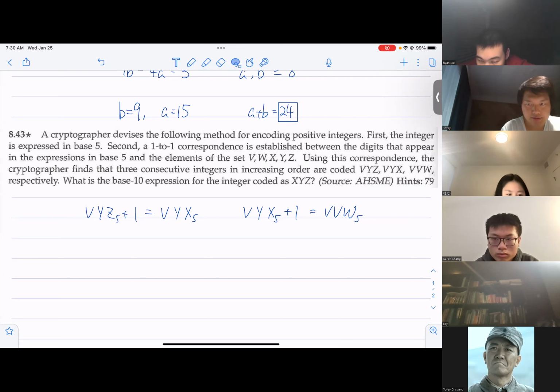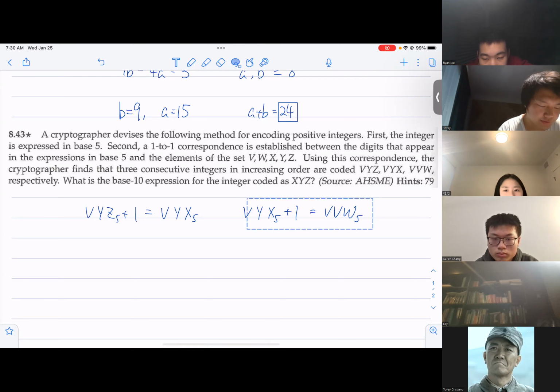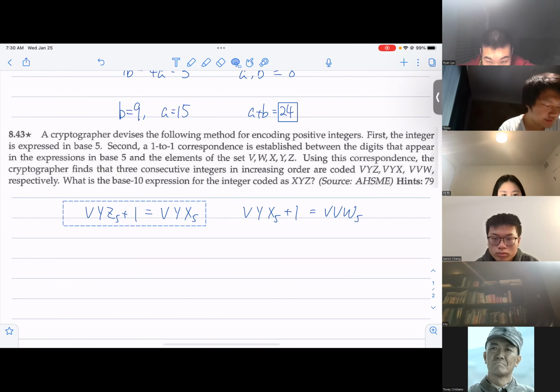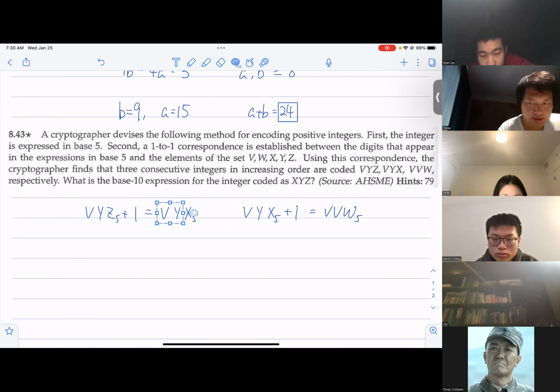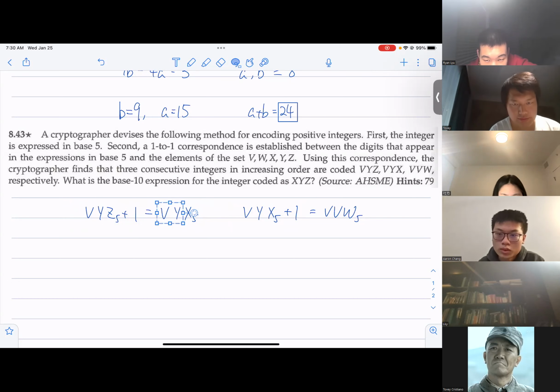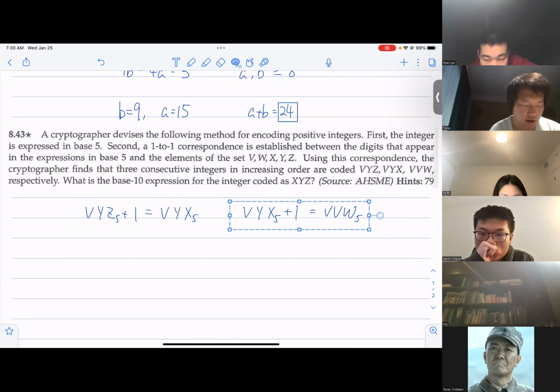Very good. Okay, so I'm going to recap. What Rekha said, the starting point would be this equation. The first one doesn't really tell you anything, because that's literally z plus 1 equals x, and V and Y are just still V and Y. So there's no clue or telltale sign from this. But this one can tell you a lot.